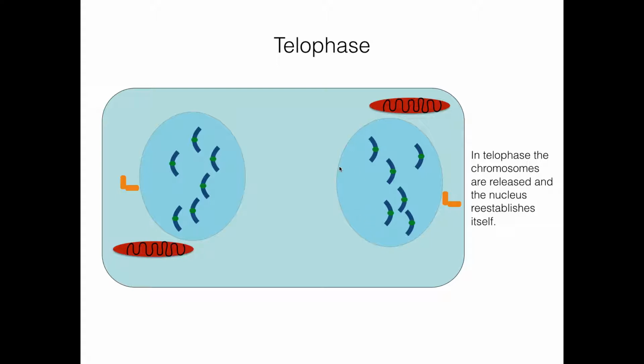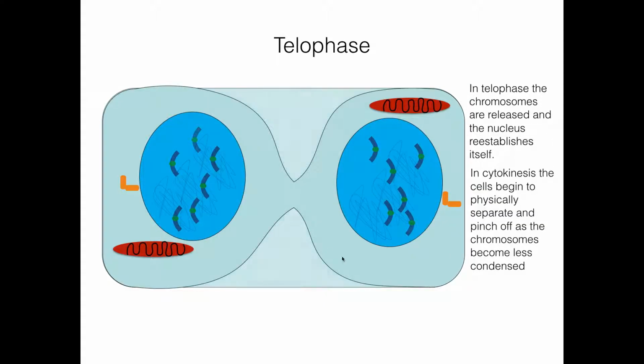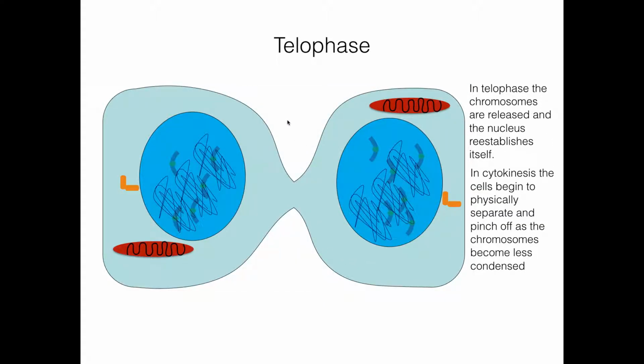The other thing that happens during telophase is cytokinesis. So the cell will actually physically divide. There's actually a ring of proteins that works like a belt to tighten around the middle of the cell and cut the two halves of the cell off from one another. At this point, the chromatin, or the chromosomes, uncondense, go back into being uncondensed chromatin, and these two cells separate and begin the cell cycle again.